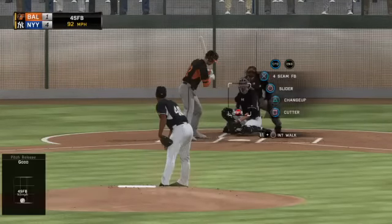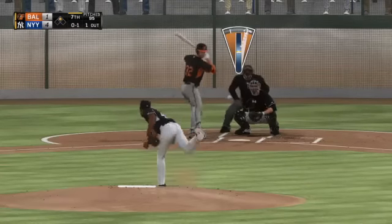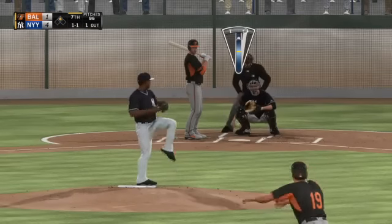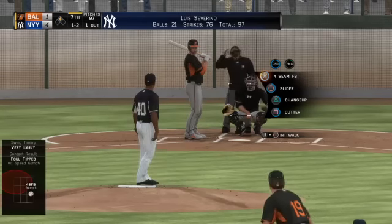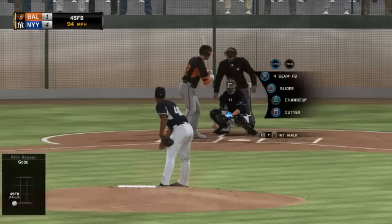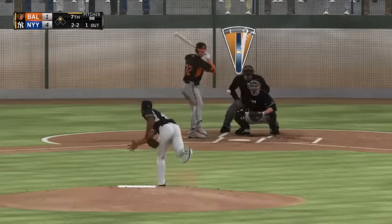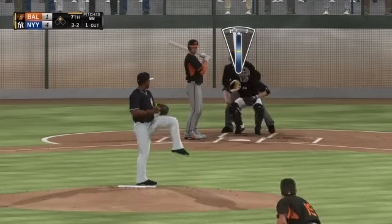Well, he's putting the ball in play, but clearly getting under it too much right now. It'd be nice for him to stay through one right here. Outside. Ball 1. Foul right at the plate. The count moves now to 1-2. Just a bit low. Tough call, but it's 2-2. Not where he wanted that fastball to be, and it's 3-2 now.